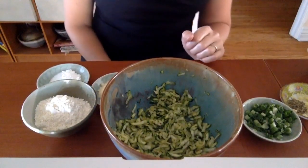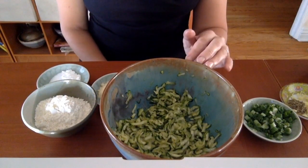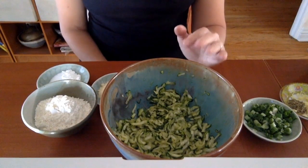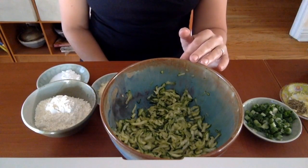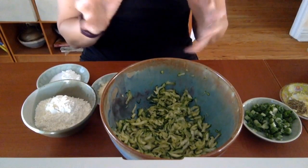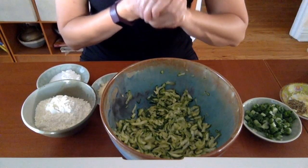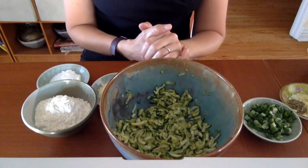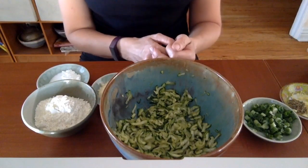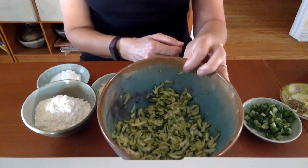For the purposes of this video I have all my ingredients already measured out and chopped. Start with the zucchini — shred it first, sprinkle it with salt, set it in a bowl and set it aside for about 10 minutes. This will help extract the water from the zucchini. After 10 minutes, squeeze the zucchini almost like a sponge. You can gather it up in a lightweight dish towel or tea towel, or just use your hands and squeeze as much water out as you can. Leaving the water in might make your pancakes watery and harder to cook.